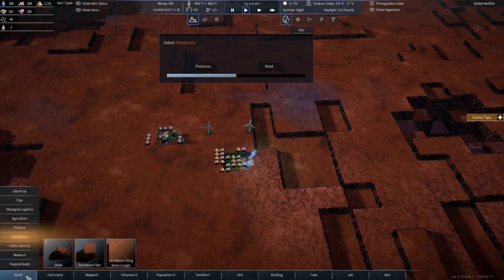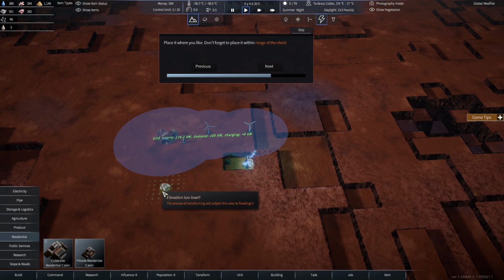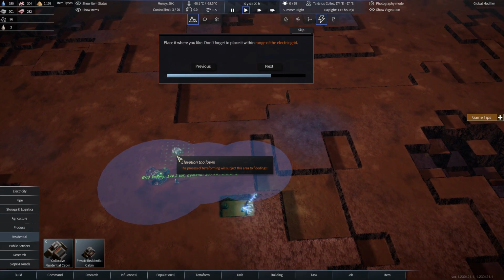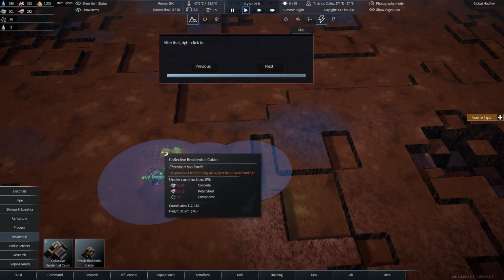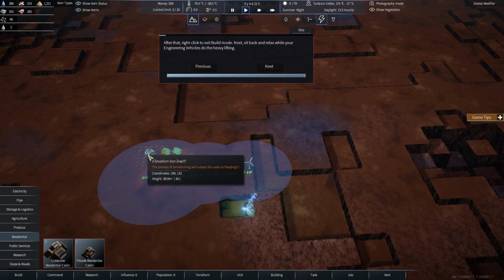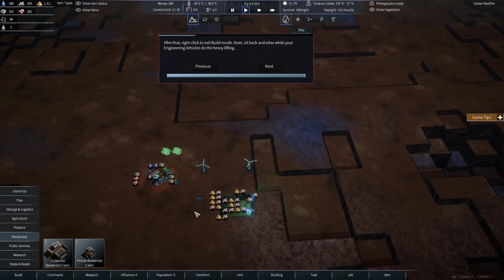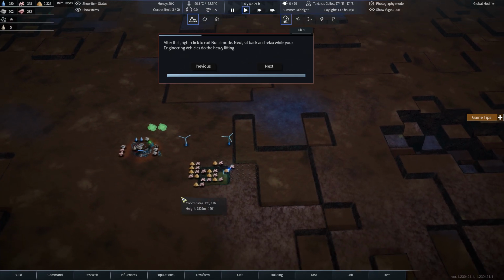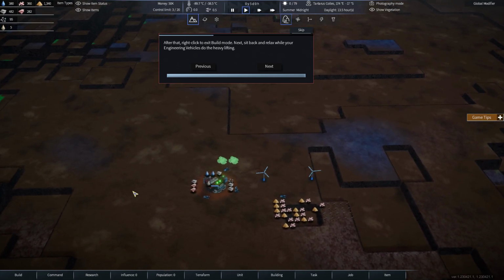Alright, so we're going to go into build. We're going to go into residential. We're going to go collective residential. So it's got to be within this. So let's go 1, 2. After that, right click to exit building mode. Okay, so they're going to do the heavy lifting. So let them build that.